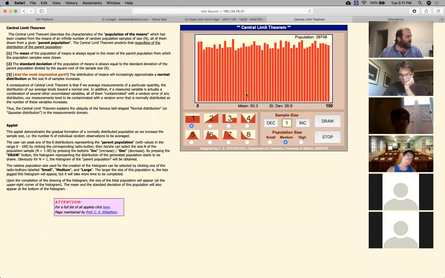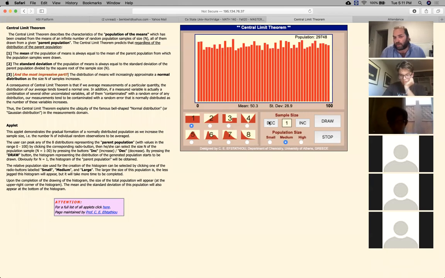Well, what if I ask people to pick a random number between 1 and 100? And I ask 29,748 people to pick a random number between 1 and 100. If it's really random, then each number should appear roughly the same amount of times, correct? If it's really random, do you agree that each number should appear roughly the same amount of times? Yes, no, maybe so? Would this shape represent a realistic scenario in that situation? Yes. Of picking random numbers?